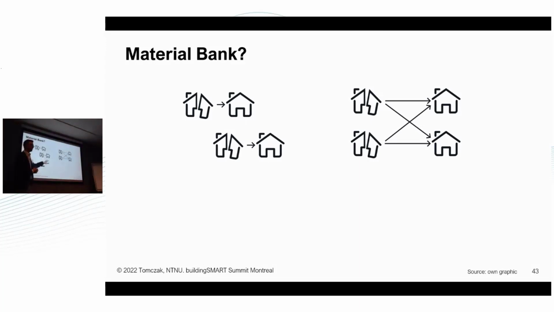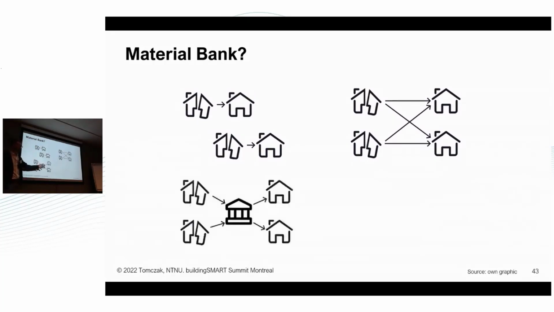So one says that you reuse the building that exists in a place and you build on top of that building. So you reuse the materials from the same source, or you can use materials from different deconstruction sites. But some people say that we should have one material bank, which is like a physical storage space, also sometimes called a reuse material marketplace in the literature.